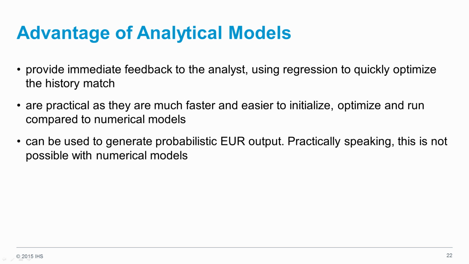What are some of the advantages of analytical models? Well, they provide immediate feedback to the analyst. They also allow us to use regression analysis. This is essential in history matching each run. They are practical as they're much faster than numerical models, and they can be used to generate probabilistic EUR outputs. Practically speaking, this isn't possible with numerical models. It would be much too time-consuming to couple a Monte Carlo simulation with a numerical model.